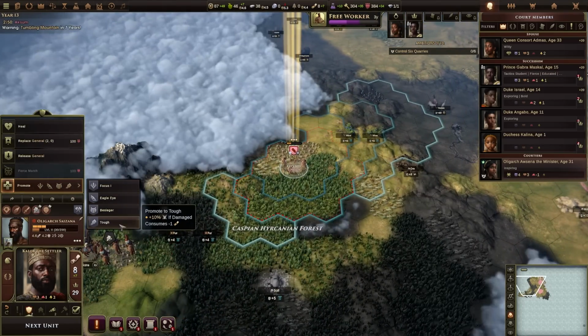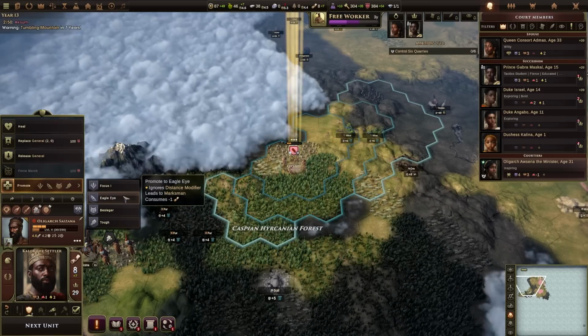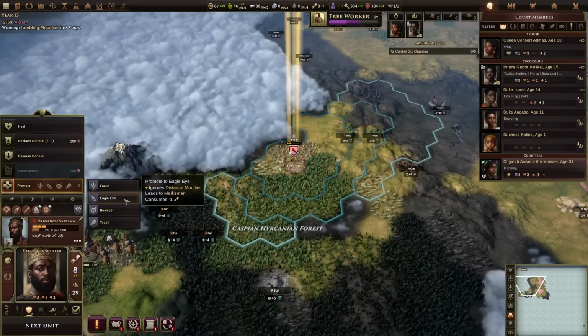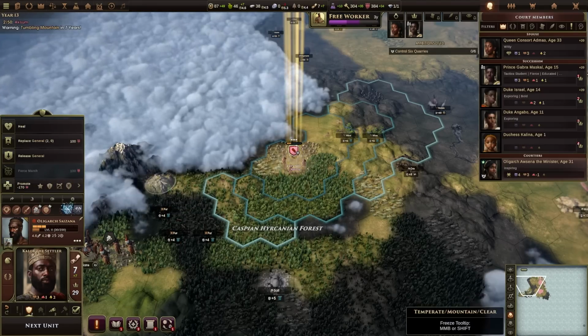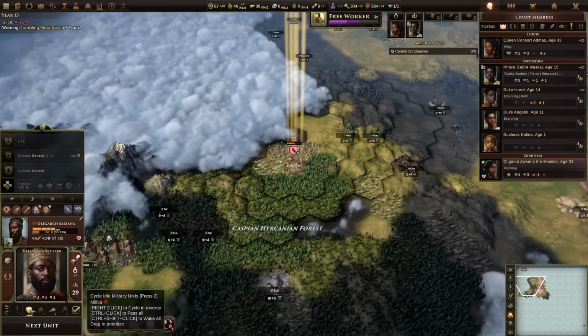Tough is a really nice ability. It basically means your unit is 10% stronger if it's damaged. Eagle Eye is extremely powerful for range units though, because it means they no longer take a penalty to their damage from distance, and also leads to Marksman, which gives them +1 range. So very good long-term bonus to take is Eagle Eye. So we'll take that and then we'll heal to get this unit's combat strength up.